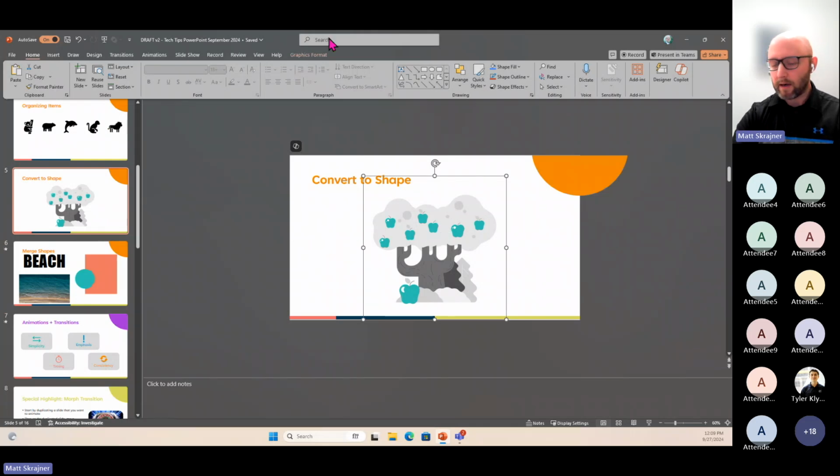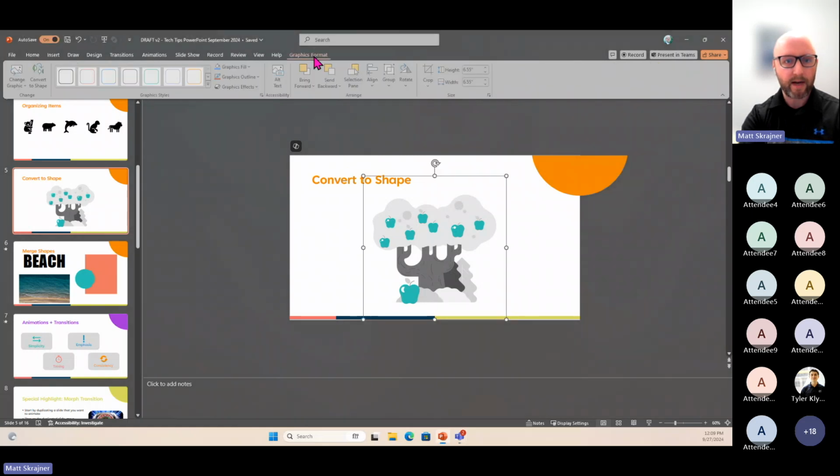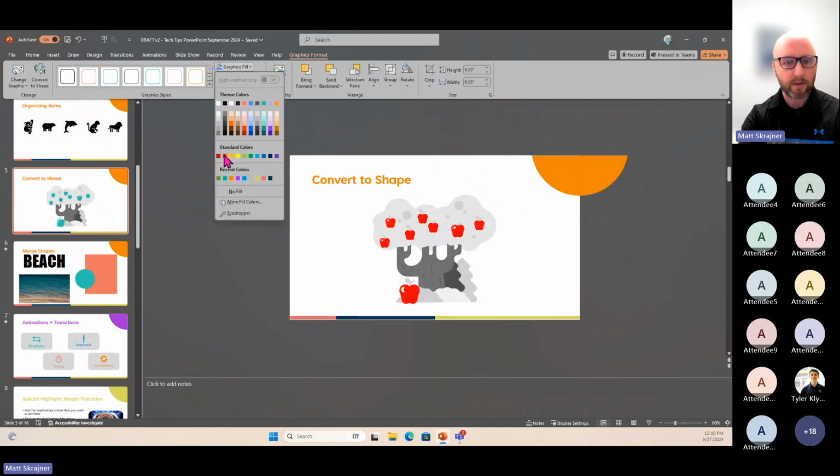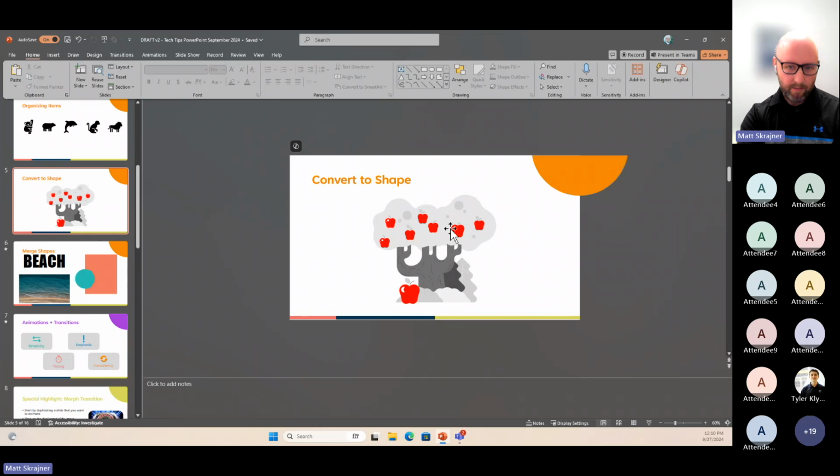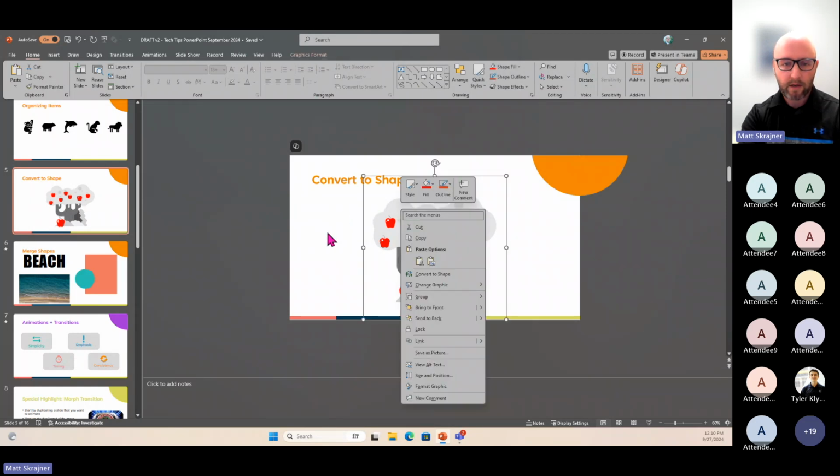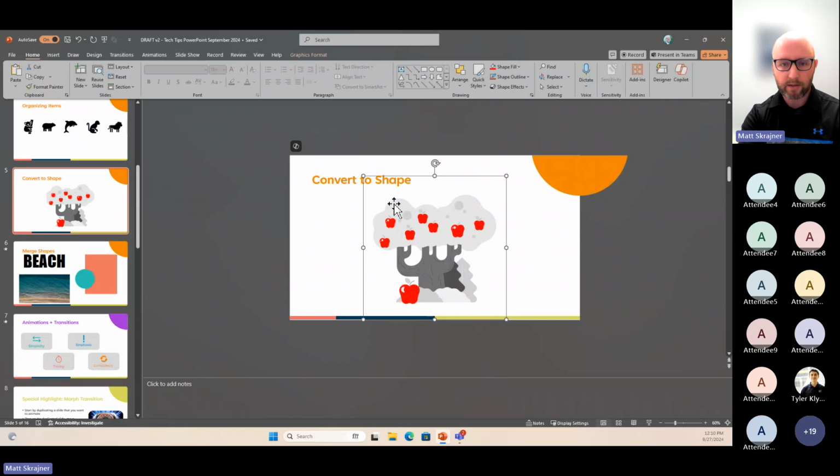And if I wanted to change colors, I would just click on graphics format up here and click graphics fill. And let's say I want these to be red apples. And great, it would change the apples. But I kind of just got lucky that Microsoft decided that that's what I wanted to edit on this icon. So say if you wanted to edit the trunk or these little trees or the bushes, or you wanted some red apples and some green apples, you're not really able to do it. But you can split this icon into a bunch of little pieces and parts.